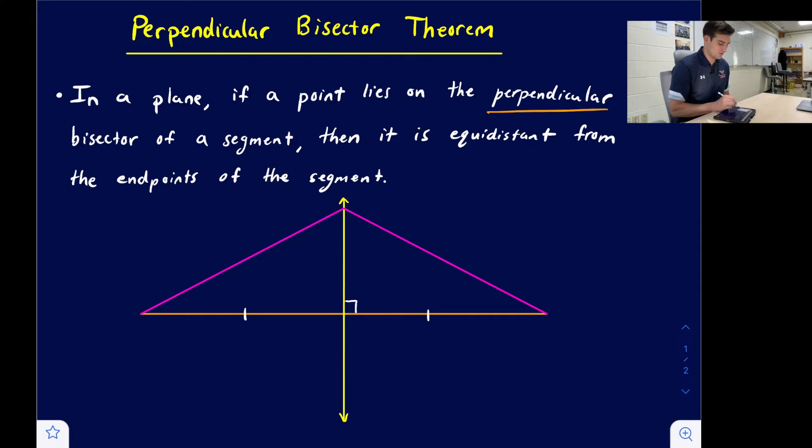So let's talk about perpendicular bisector for a minute. It has two characteristics: perpendicular and bisector. Perpendicular means we need to have that right angle box there - the lines are intersecting at a 90 degree angle. And then bisector means that the line is going through the midpoint of the other line. This point right here would be the midpoint, and we know that because of these congruent tick marks. A perpendicular bisector passes through at a 90 degree angle and also splits the segment into two congruent segments.